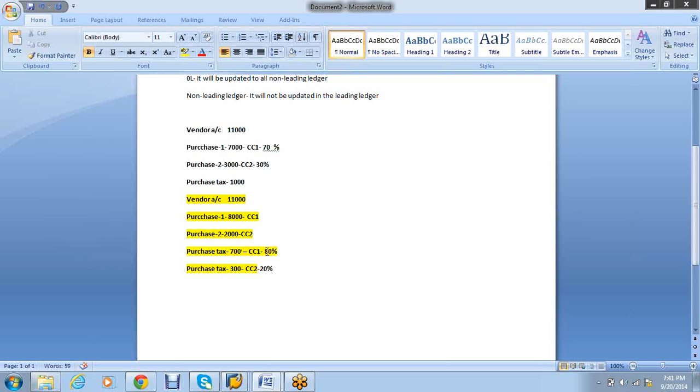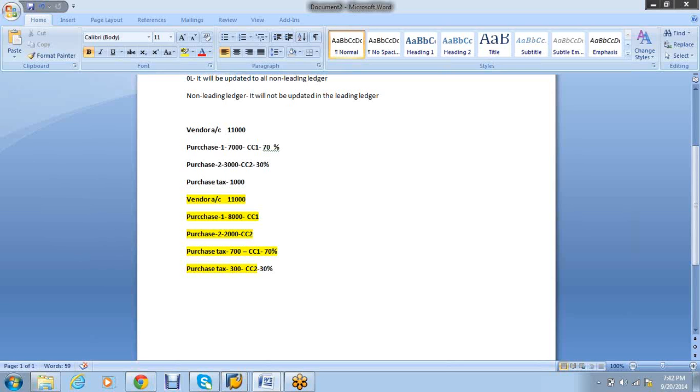Is the splitting happening based upon the vendor account? For the vendor account, there won't be any effect, no effect, because the tax is going to be calculated on the purchase GL account, correct.